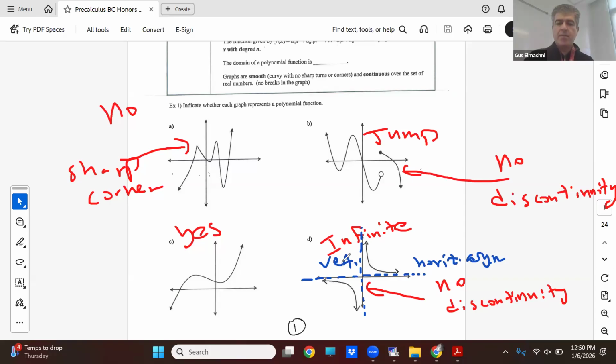Sorry, I was really missing handwriting. But the vertical asymptote, I like to actually call it infinite discontinuity. Why do you think I call the vertical asymptote infinite discontinuity? Because it goes on forever. Yes. See that arrow points up forever? Perfect. That's exactly it. And the arrow points down forever. So as x gets closer to zero, what's happening to y on the right side of it? Y is going towards positive infinity. What's happening on the left side? Y is going towards negative infinity.